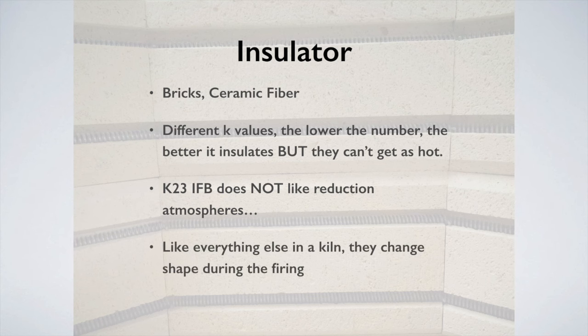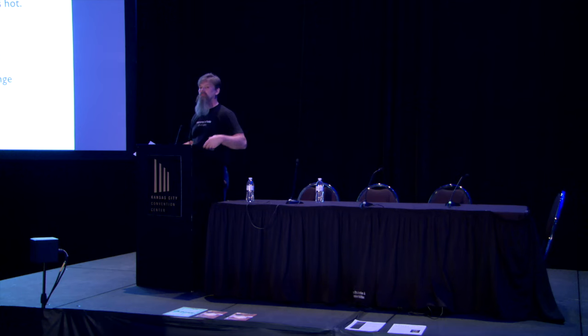And lastly, everything else in a kiln changes shape. When something gets hot, it gets bigger. In this case, with a kiln, you're going to notice little orange lines around the sections. That's light coming through, and that's because they've changed shape during the firing and gotten bigger in certain places and not others. It's not necessarily gapped, but you're going to be able to see that light because it's radiating through.